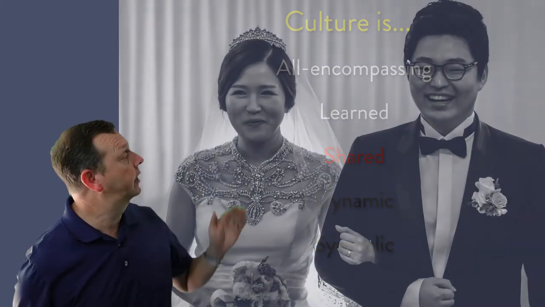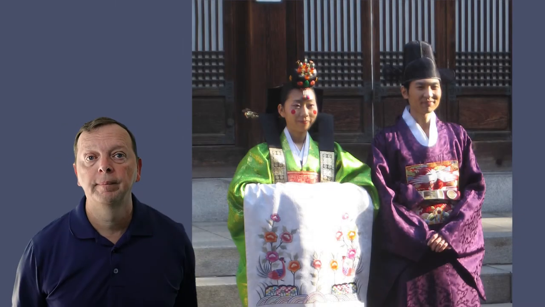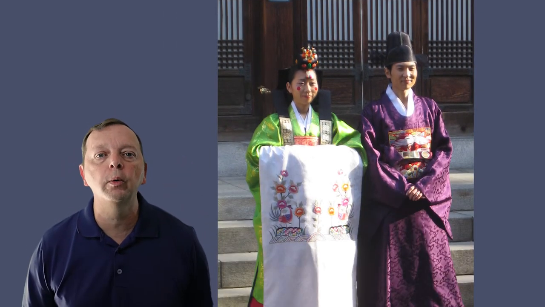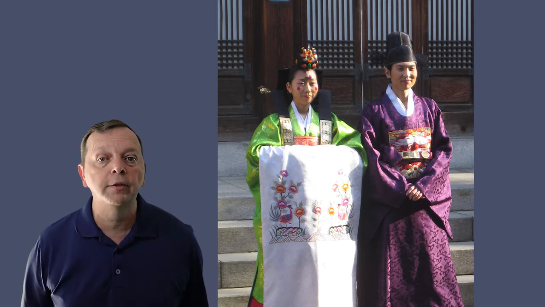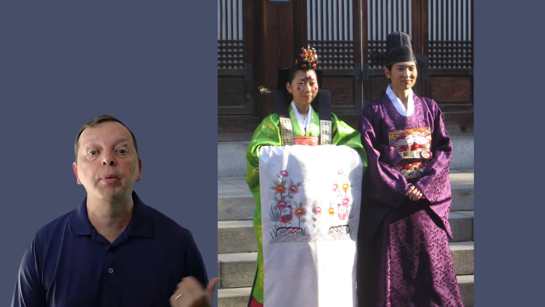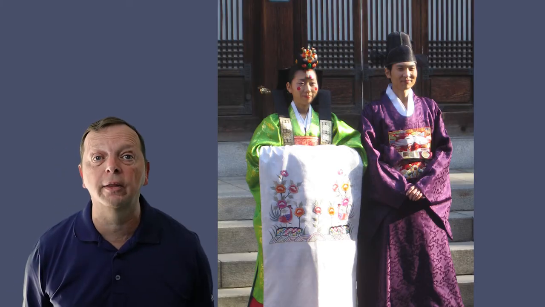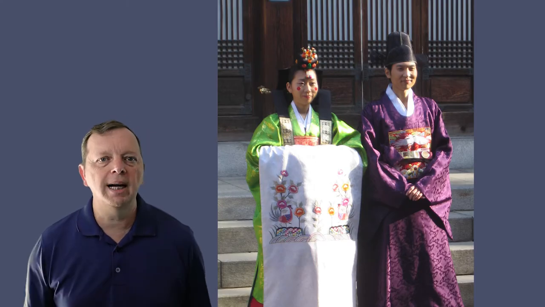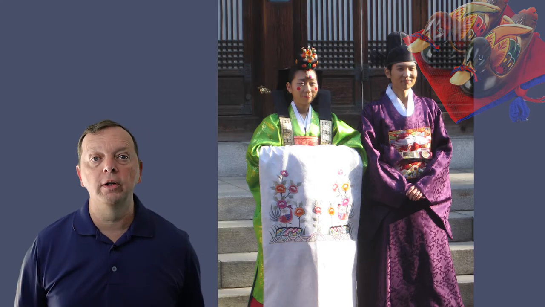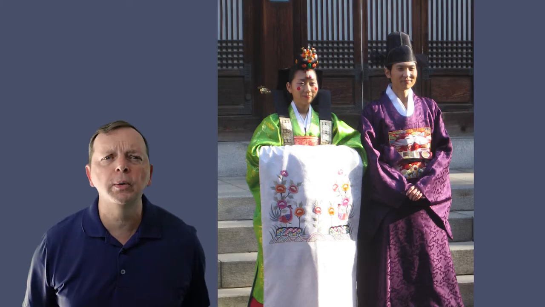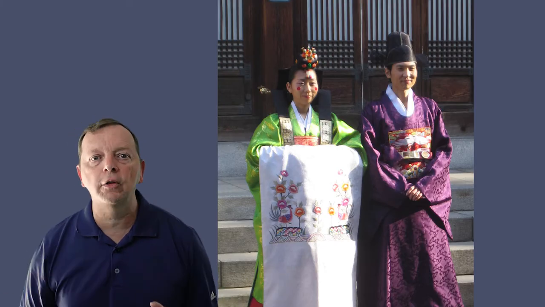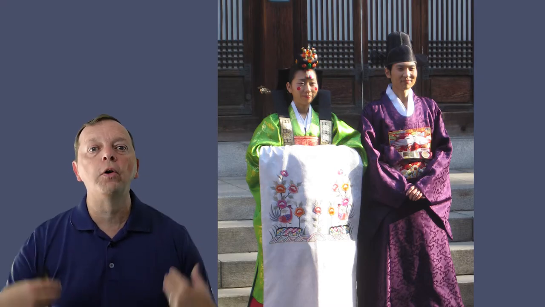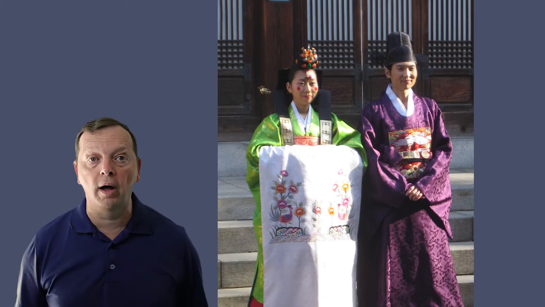Let me give you an example. Is this a Korean wedding? Or is this a Korean wedding? Well, they both are. But this one is a traditional wedding with a bride and groom wearing what is known as hanbo. When I lived in Korea, a good friend of mine married a Korean woman, and I participated in his wedding. To honor her family, Roy agreed to a traditional Korean wedding. I got to carry the wedding ducks in and stand next to my friend Roy during the ceremony. The ceremony was in a big park in Pusan, which is a city in the southeast portion of the peninsula. So there was Roy, a kid from Iowa, standing there in full hanbo, next to his beautiful bride in her hanbo.